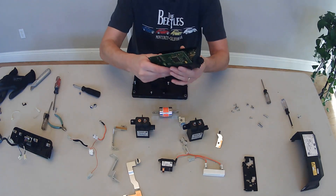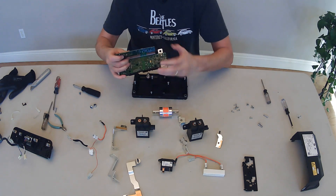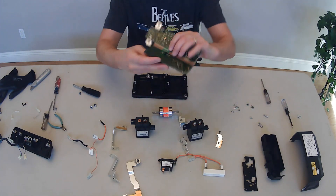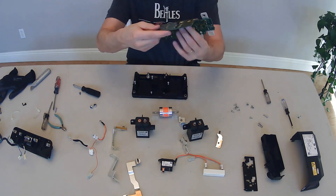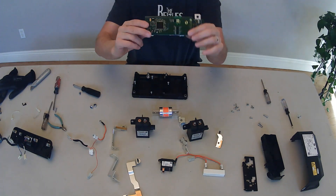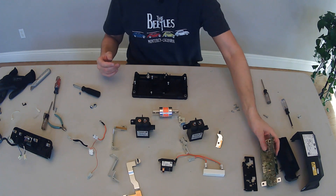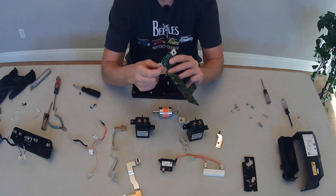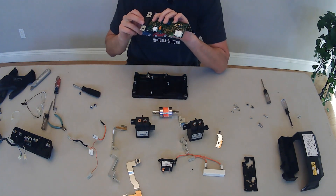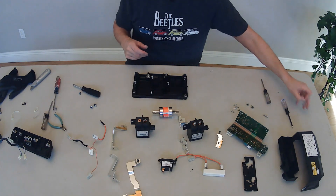I don't think we're going to be using the circuit board — as I call it, the circus board. In the spirit of taking everything completely apart — oh wow, look at that — this is actually bendy. They must have copied the flip phone design; this is flip circuit board design. How freaking cool is that? And this here, I think, is a shunt — a current sensing shunt.